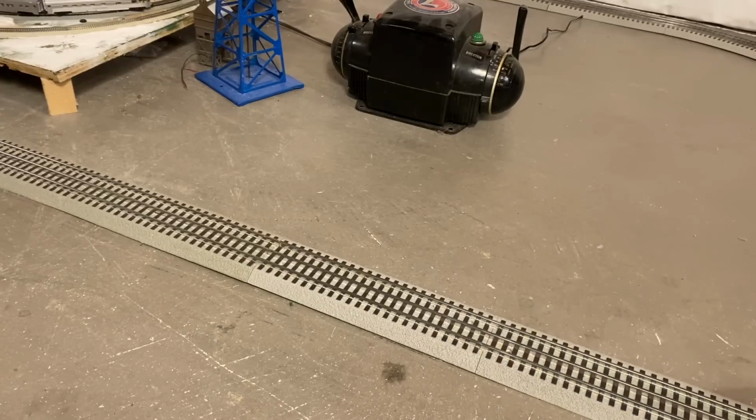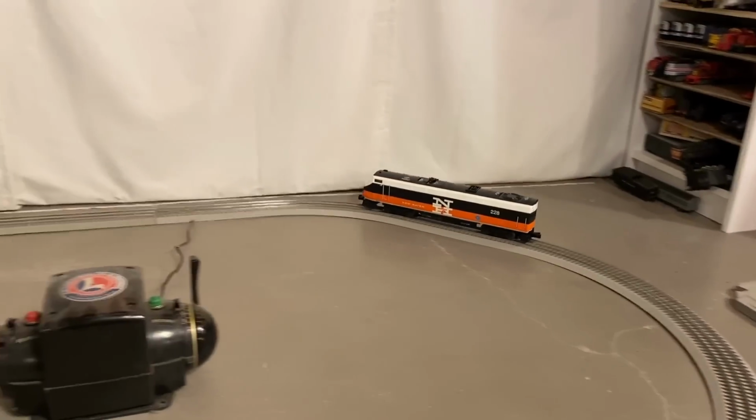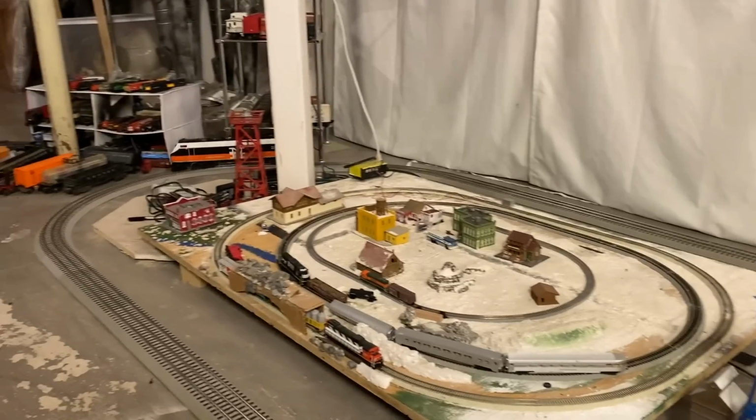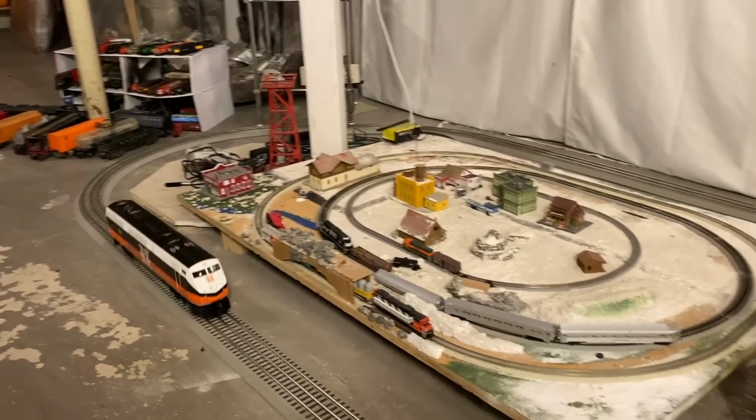Oh, yeah. There we go. It's even sound equipped, check that out. Oh, very nice.